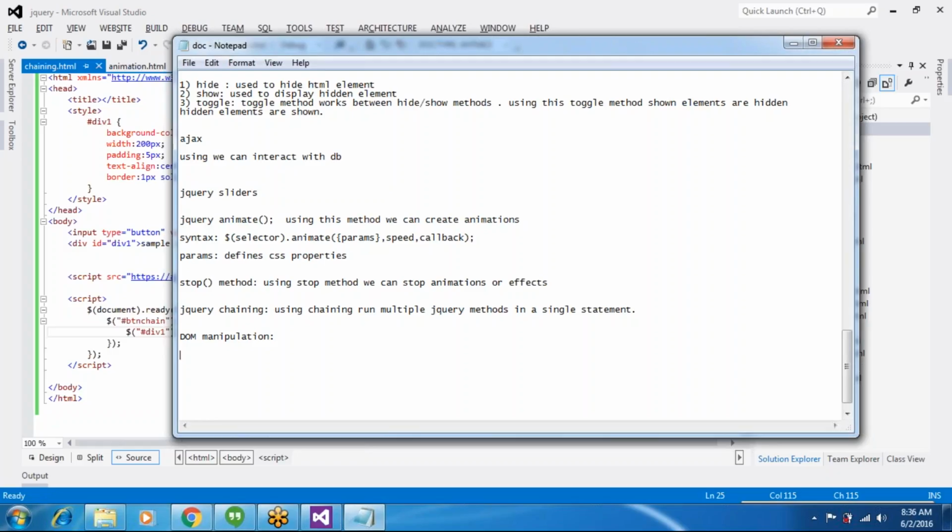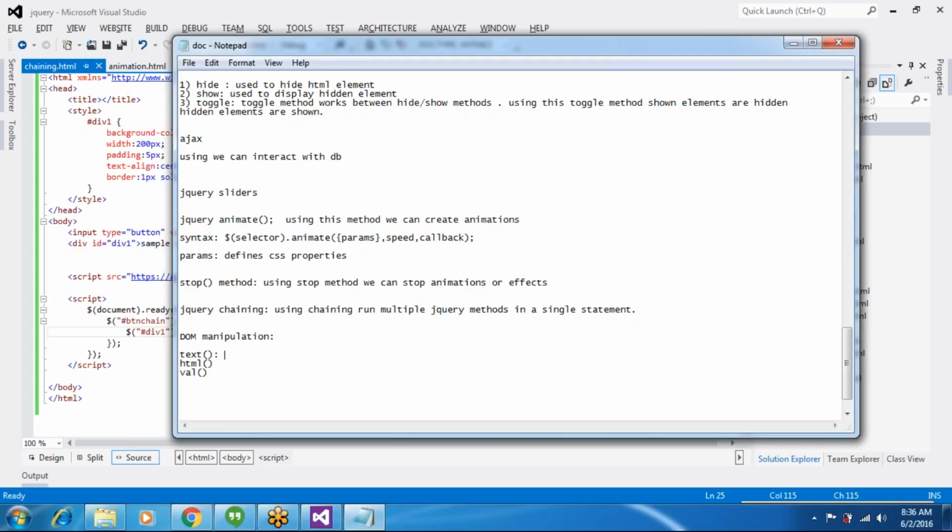Here, three types of DOM manipulation methods are there. The first one is the text method, the HTML method, and the val method. These three are DOM manipulation methods.